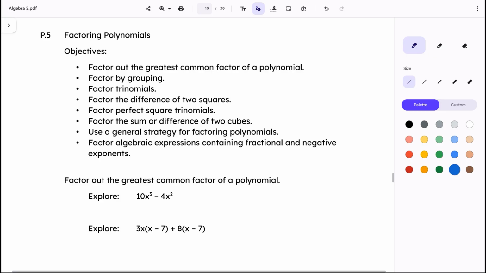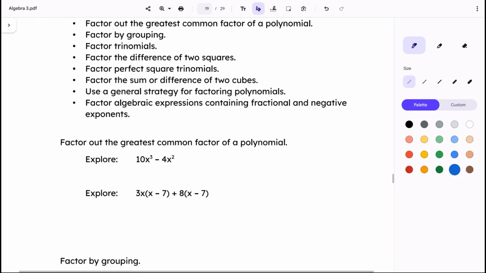Sometimes it works best to use a shortcut. Sometimes you have to do grouping. Sometimes there's maybe a faster method. It just really depends on what they give you. And so after you see the different ways to do it today, hopefully you'll be able to understand what to look for to know how to approach the problem.